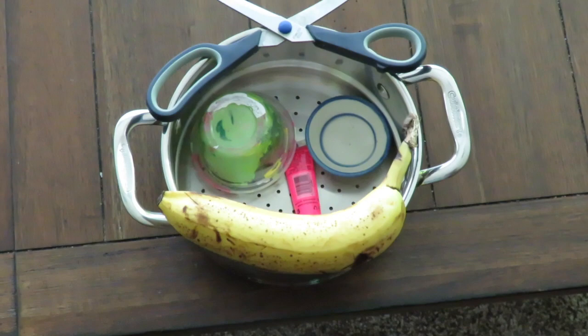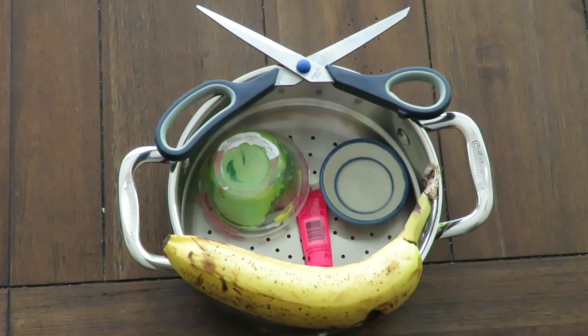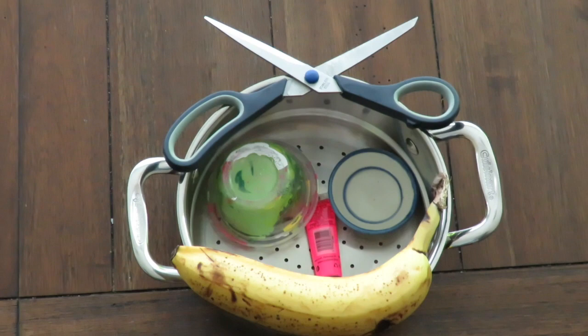I have some hair that are scissors. I have a nose that is clean. I cannot find something curved other than a banana. Maybe you guys can find something. I have ears as the sides of the pan and my eyeballs. So fun. I'm gonna do one more.